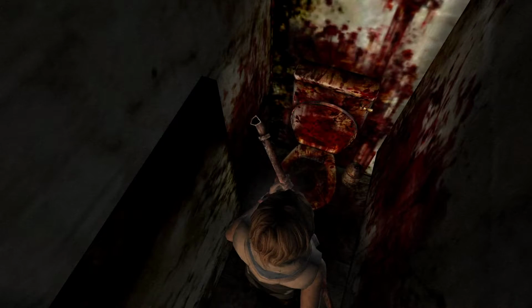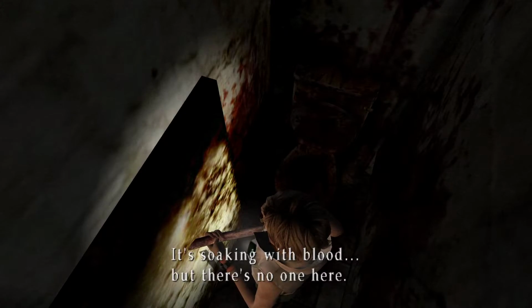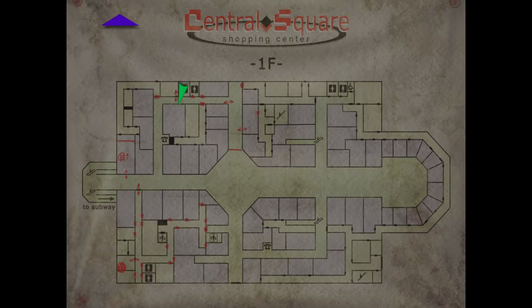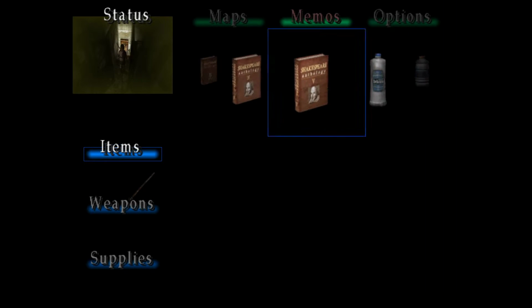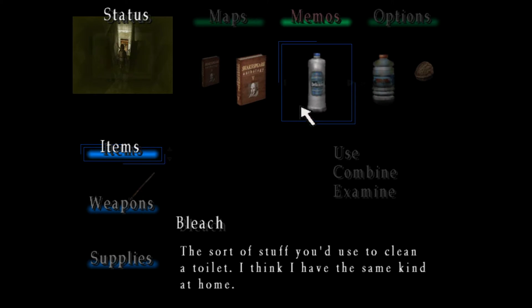What is happening? What is going on? What? Yeah, I don't know what's happening. Oh, God. There's no way this isn't the right area, right? Unless the game's kind of fucking with me, I don't really know. It's gotta be. I can't use it here. No, definitely not. Alright. Shit.